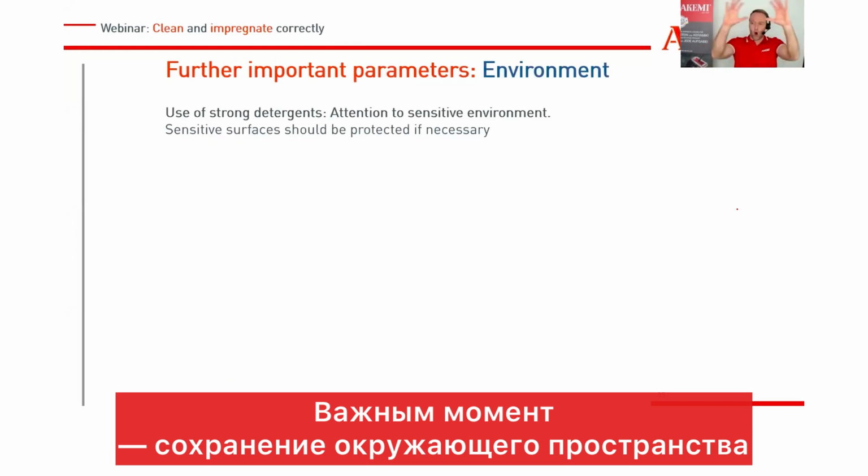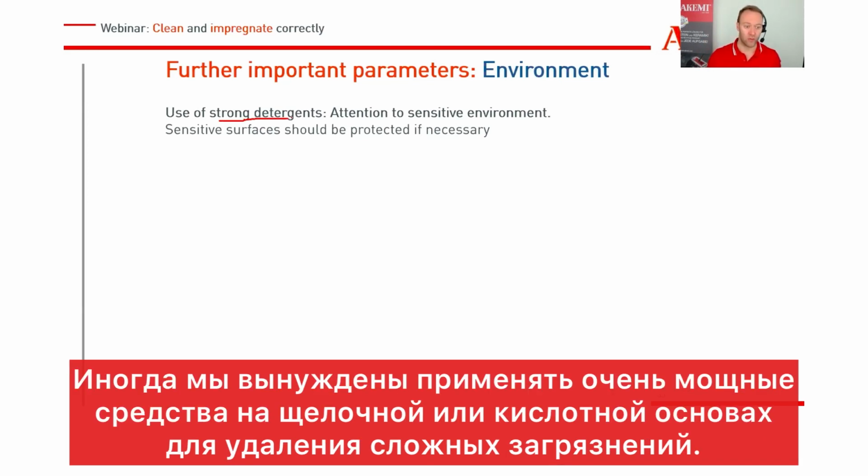Now, we have all in common, all have in mind, everything was properly done, the application tools also chosen wisely. Now we have to think of the last step, our environment. So usually we use strong cleaners on the stone, because we sometimes have strong stains, rust remover, maybe some impregnation leftovers, which you have to remove with very high alkaline impregnation removers. So these are strong cleaning products.